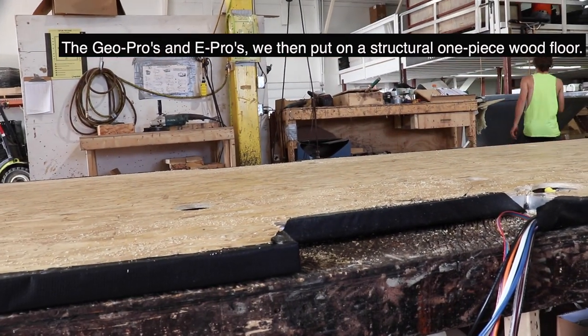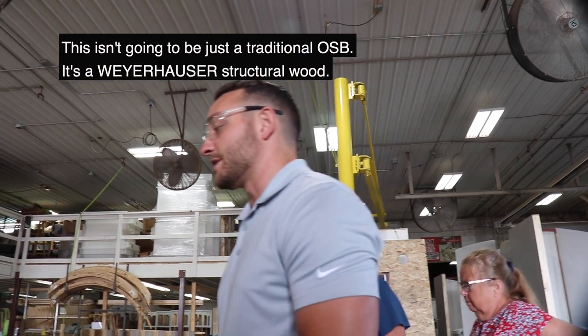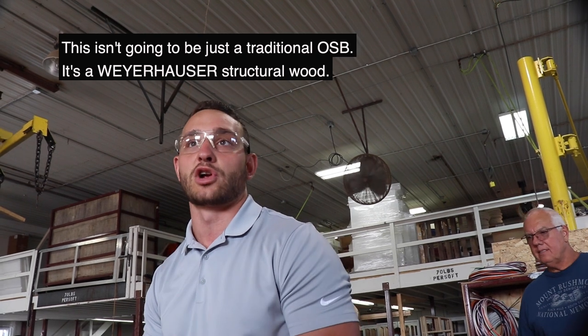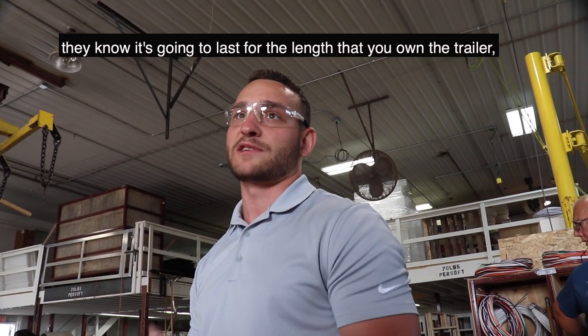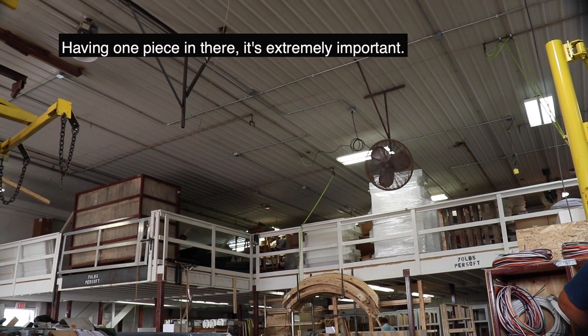On the Geo-Pros and E-Pros, we then put on top a one-piece structural wood floor. This isn't going to be just a traditional OSB. This is a Weyerhaeuser structural wood, and they're really going to stand by it. They know it's going to last for the length that you own the trailer and the next two or three owners after that too. So having one piece in there is extremely important.